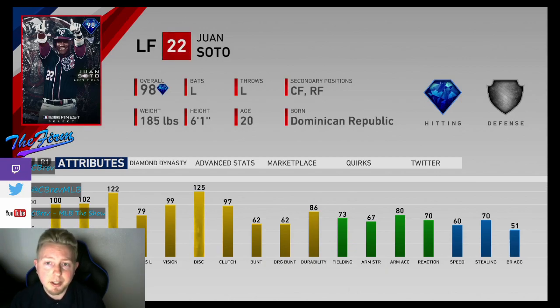As far as at the plate, this card rakes as is expected. I felt like he was as expected, as advertised against righties. 122 power versus right is a lot. If you can get this card up against a right-handed pitcher, you're going to have a good time.